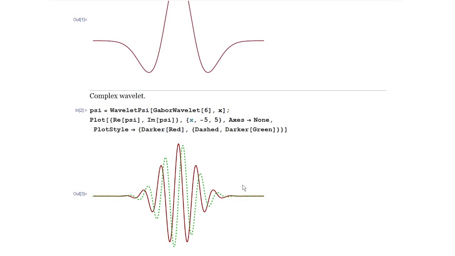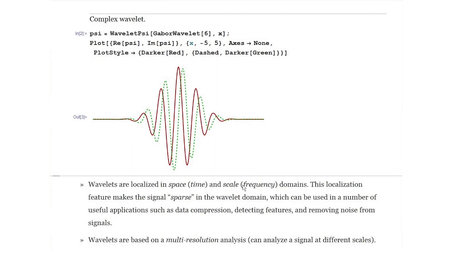There are a number of properties associated with wavelets. The first is that wavelets have compact support, meaning they are localized in space and frequency domain, making them extremely suitable for detecting features and performing image compression. They are also based on multiresolution analysis, meaning you perform different levels of decomposition. Finally, the wavelets themselves are characterized by a family of functions dependent upon the vanishing moment — the higher the vanishing moment, the smoother the wavelet function will be.